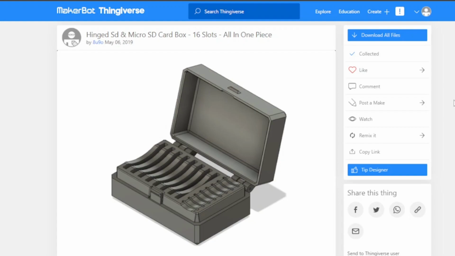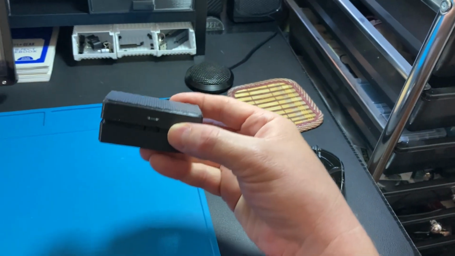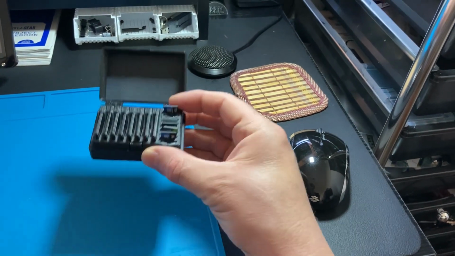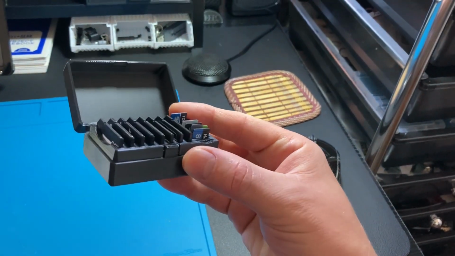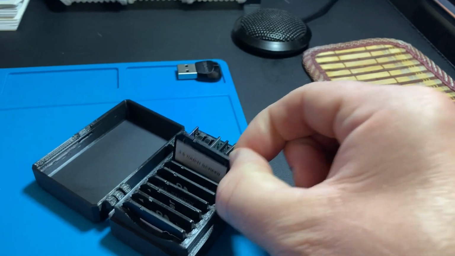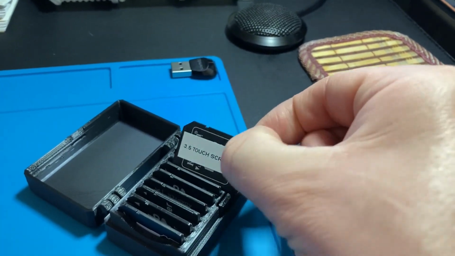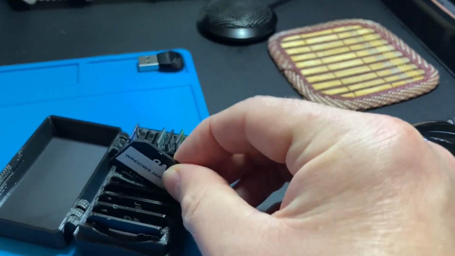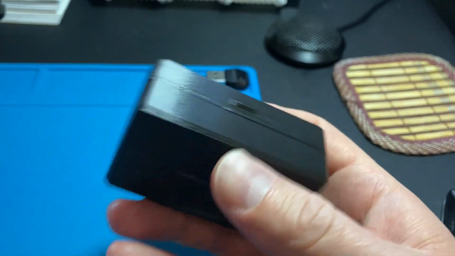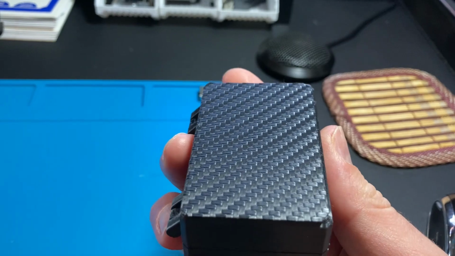Another one is this SD card case. This one I found on Thingiverse here. It's a print in place. So you print it all in one piece, the hinge is connected, you snap and fold it closed, and you end up with a hinged two-piece carrying case. It's pretty cool. Just because I wanted to be a little more particular, I actually have the SD cards labeled for various projects like this, you can see here. So I have a few extra empty ones, especially with the Ender where it will sometimes stop reading cards, and so it's good to have a few spares available.